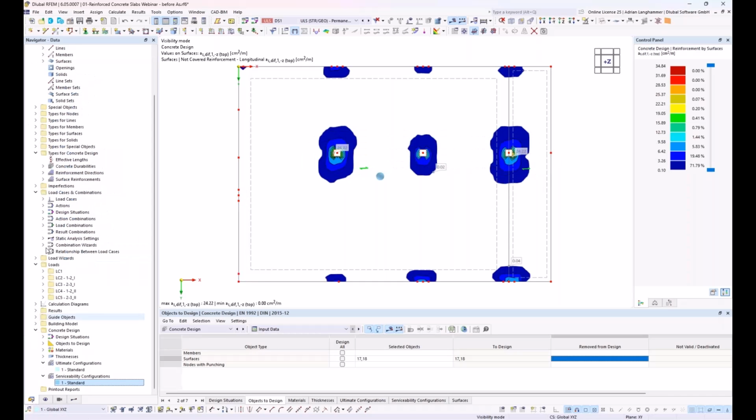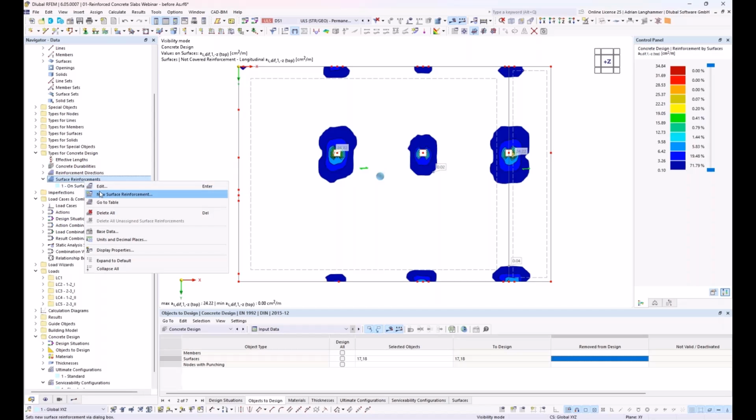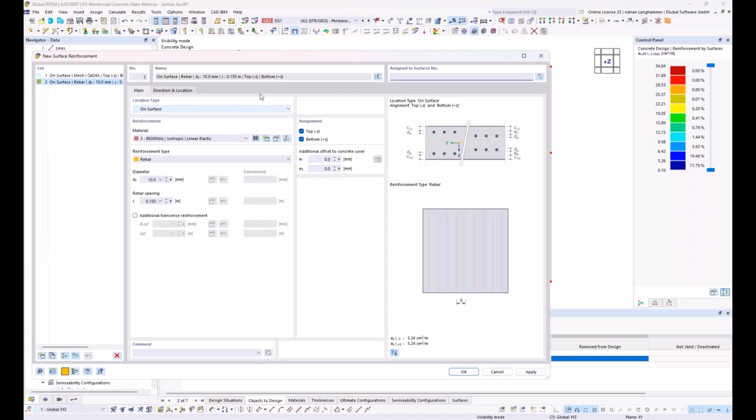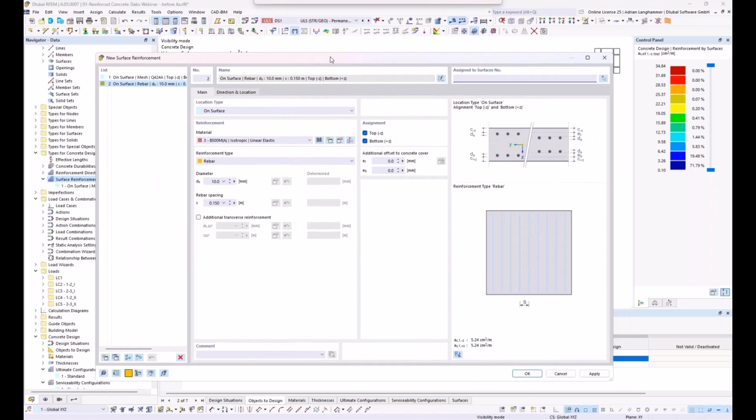And I have to go to the navigator, and here's surface reinforcement. There's also already our existing mesh basic reinforcement. I create a new surface reinforcement, and this time not for the whole surface.